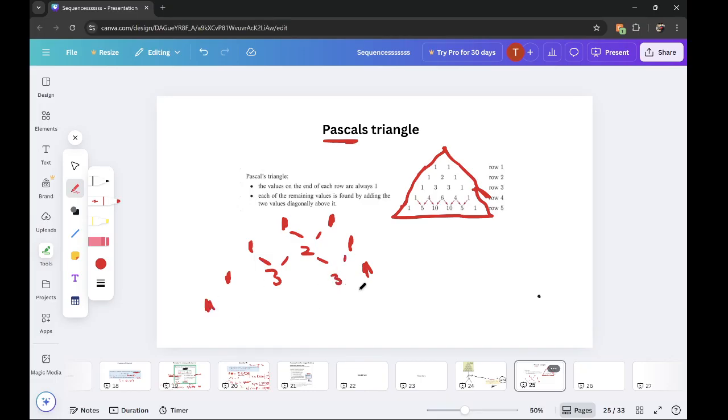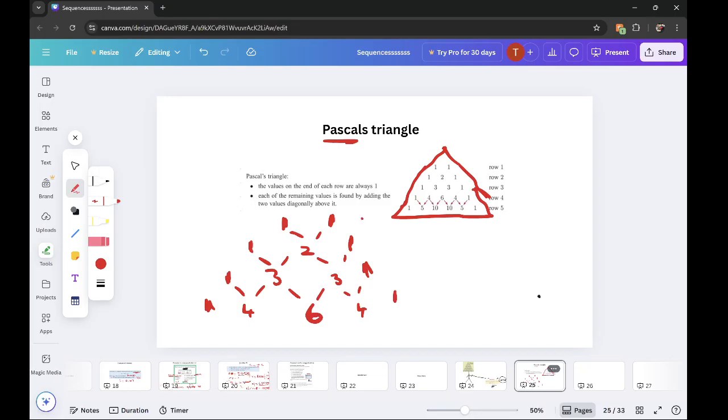Now I want to add another, 4. 4 is a pretty good number. 4 is an even number. But again, it's not filled out in the middle. So we take 1 plus 3, which gives us 4 over here, 3 plus 3, which gives us 6 over here, and 3 plus 1, which is 4. Now I hope you get the gist over here. It just keeps on repeating for each of the powers.